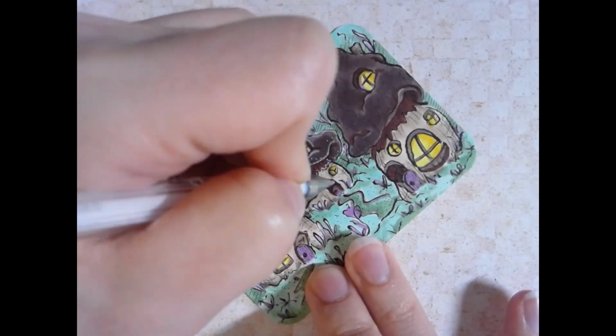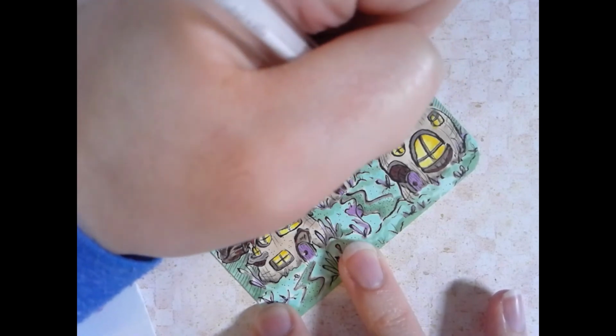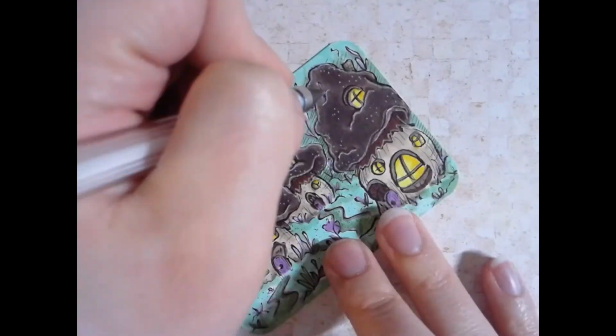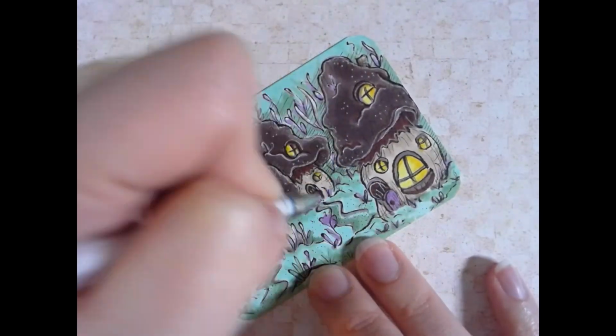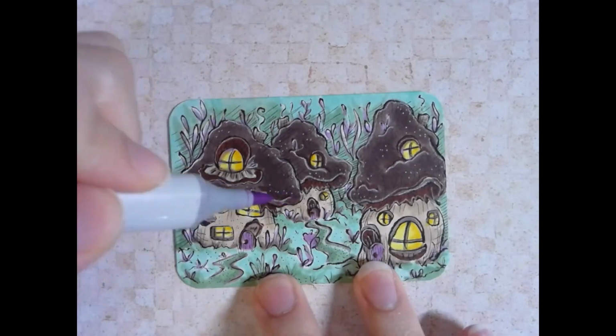And see, yep, I was right. I did use the Uniball Angelic white gel pen. It's thinner than the Uniball Signo, so you can get much thinner lines, which is perfect for the little artist trading cards that I like to make.